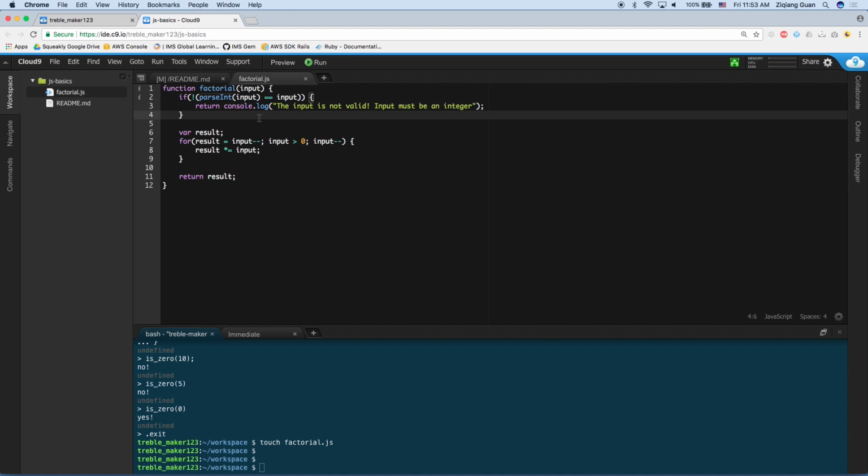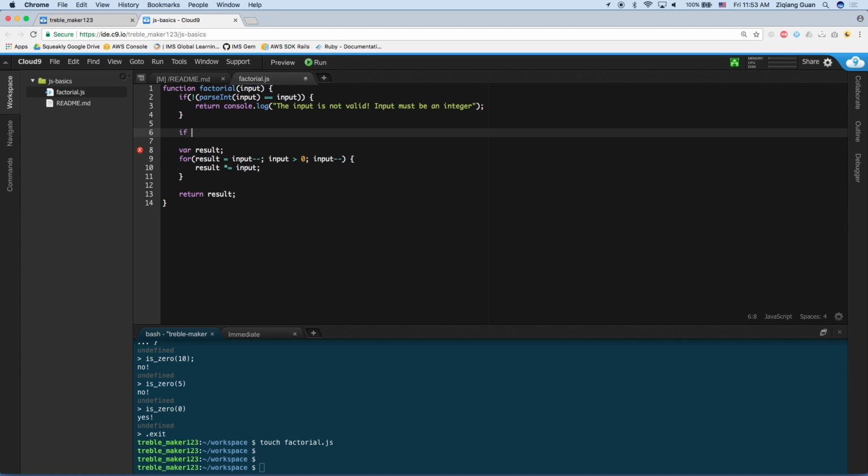There's another condition we must check. We must check that the input is greater than 0, because we can't take a factorial of 0 or negative. So to do that, we could do if input is greater than 0. And since we want to check that input is not greater than 0, we could surround this by parentheses and put an exclamation mark.